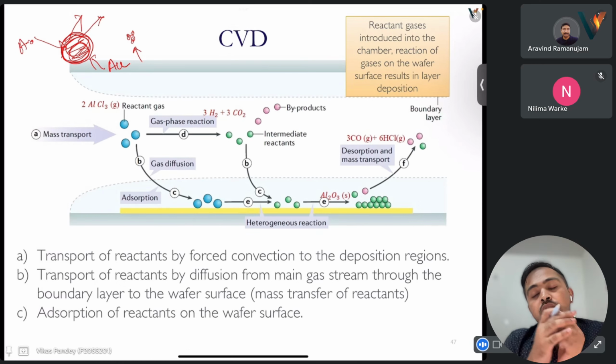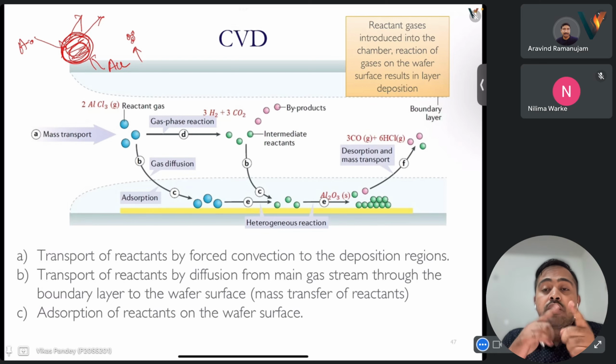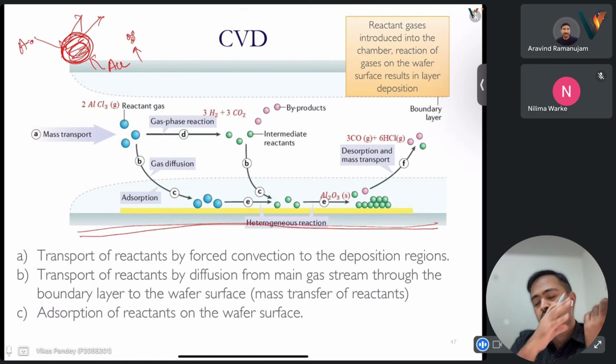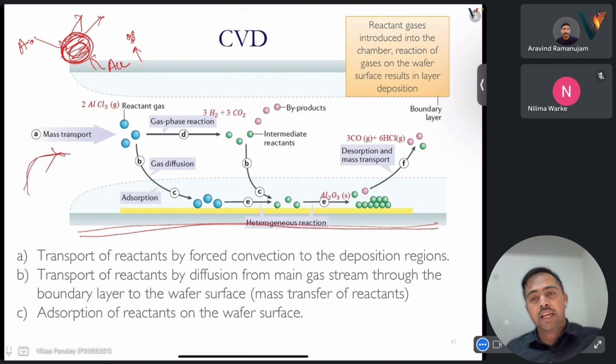Whereas in chemical vapor deposition, some chemical reaction is involved during the deposition. There can be two, three different things chemically reacting together and forming the product. If we take a structure like this, mass transport is happening, some gas and precursor are flowing together, as well as the appropriate heat is being given for the reaction to happen.